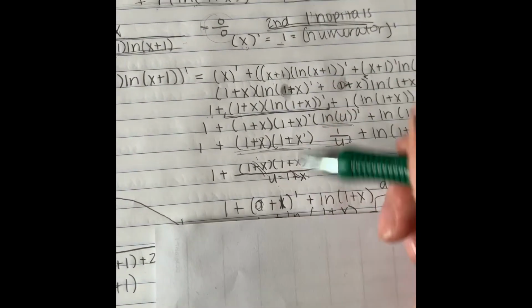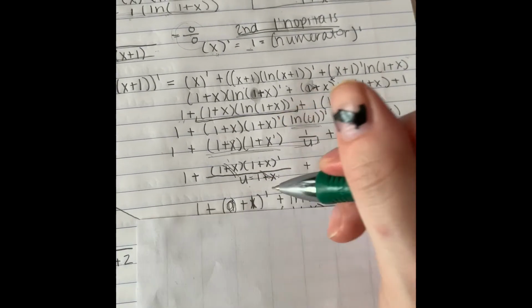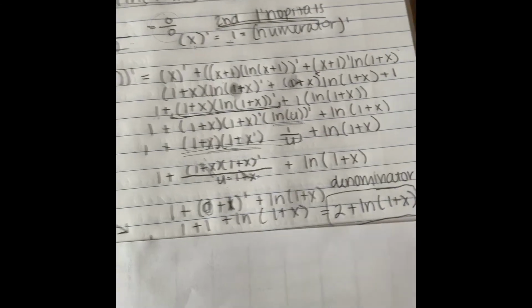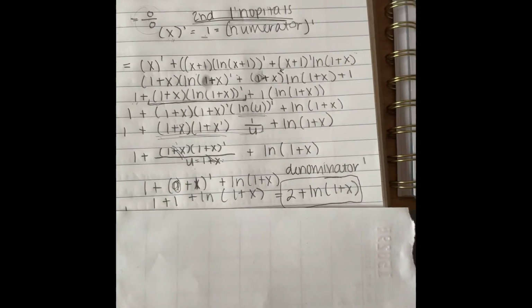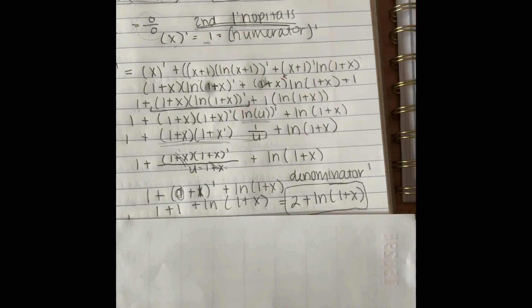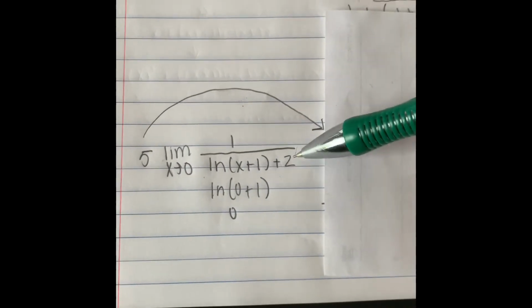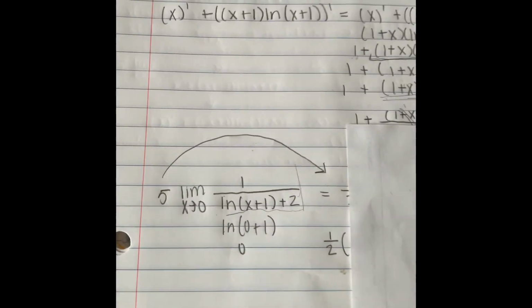this. You're left with 1 plus the derivative of 1, which is 0, the derivative of x, which is 1, plus this. So then you're left with 1 plus 1 plus natural log of 1 plus x, which gives you 2 plus natural log of 1 plus x. So that's all of that work there. I know that's kind of confusing to follow. So basically you have that. And then over here, this is your final thing, once you combine this and this right here. So that's what you're left with.